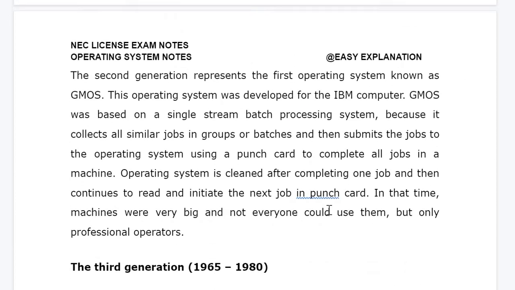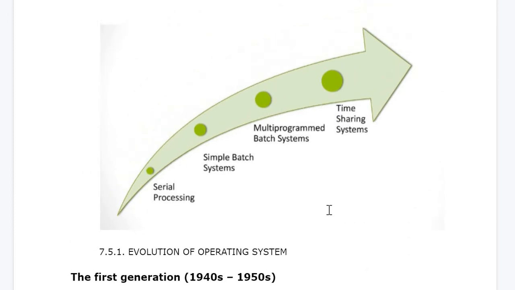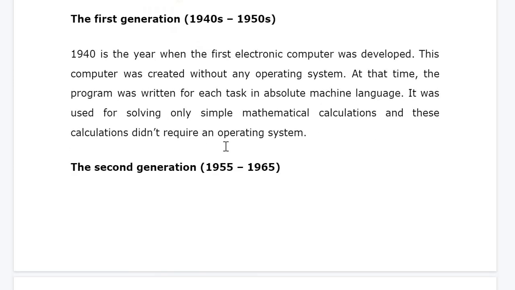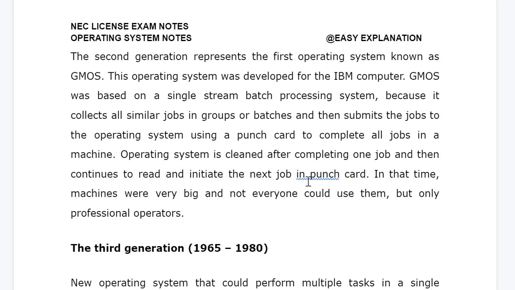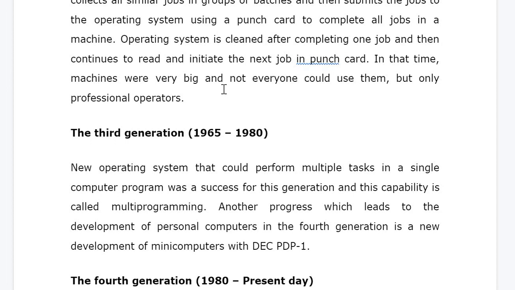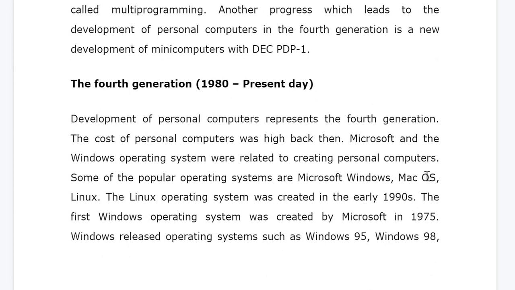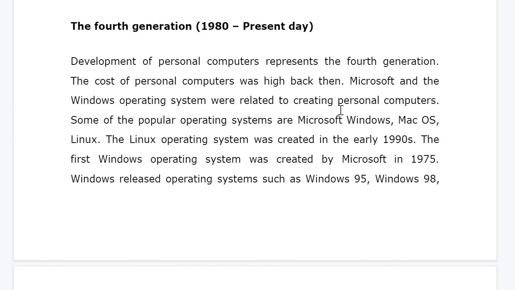These are all things we know now — this is for theory questions. If in a general OS exam they ask you to write about the evolution or generation of operating systems, this same topic applies. If you are preparing for the license exam, please remember the dates: first generation was 1940 to 1950, second generation dates, third generation dates, and remember in which generation punch cards were used — that was the second generation — and in which generation tasks were submitted in batches. This type of question can be asked in MCQ type. After completing the playlist, I will also be covering MCQ questions. Till then, stay safe and thank you.